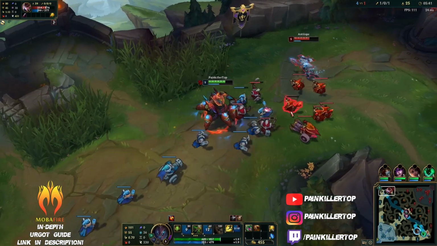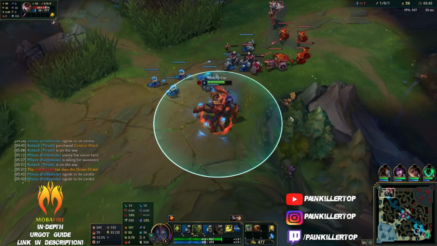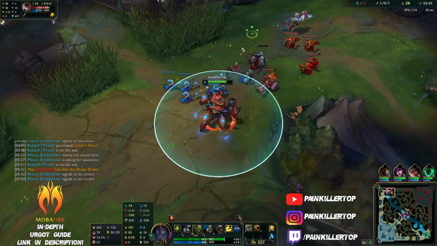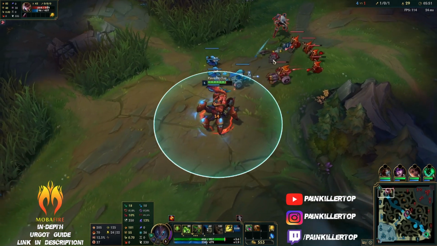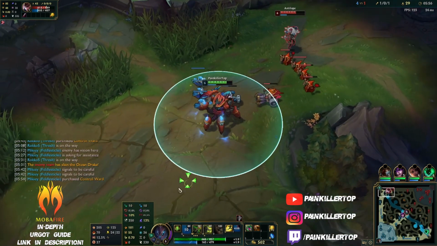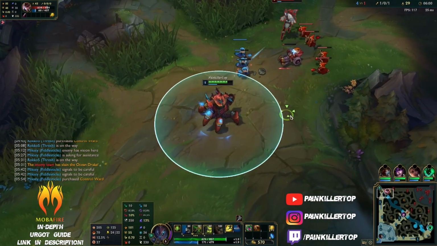I'm trying to predict when the Quinn goes in, but it's quite difficult at the moment. We're farming up safely for now though, so it's not that bad. And we've got red buff, so we're in a decent position right now.